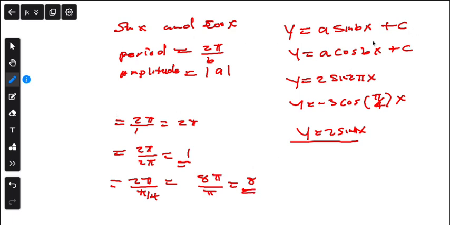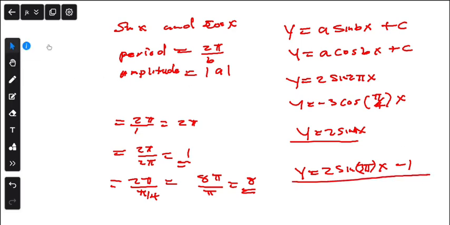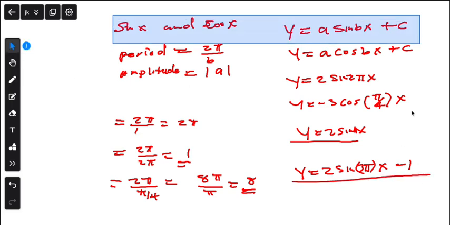Then when it comes to c, this one is the y-intercept, or the c-intercept, I can say. This one can be negative 2, where you can have y being equal to 2 sine 3x, or sine 3 pi, then x minus 1. So this one is also the format. Now let's try to answer an example and see how you can plot the graph.